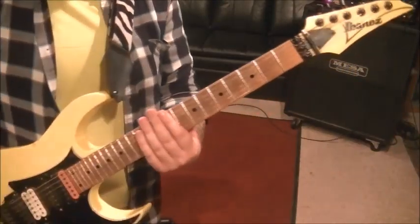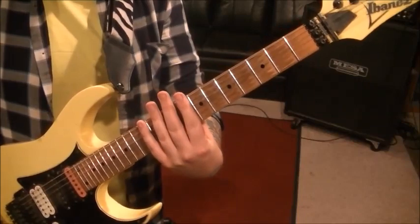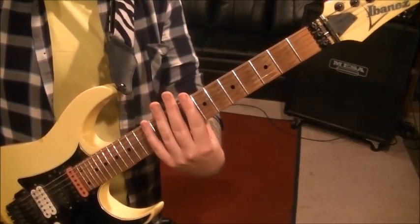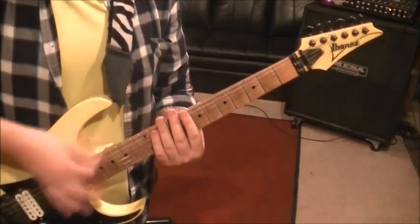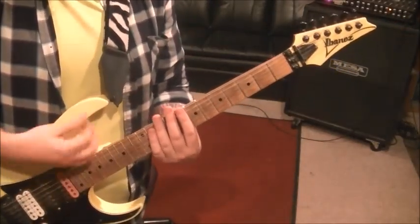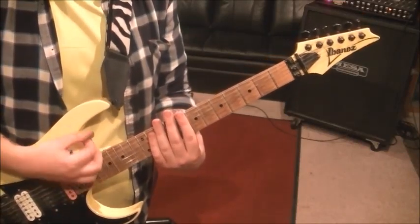To try to emulate a little bit of that flange that's going on, but it's just fret hand muting. And to do that, you just set four fingers. That's typically the best way for a solid mute. It leaves less chance for accidentally hitting a harmonic and stuff. And it's just percussive, you're strumming down and up. You don't want to hear any notes.